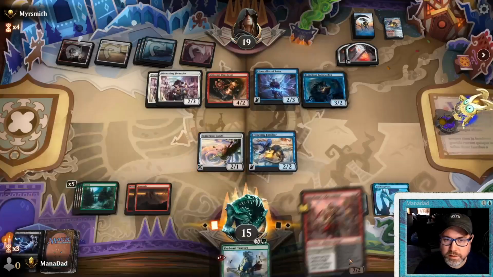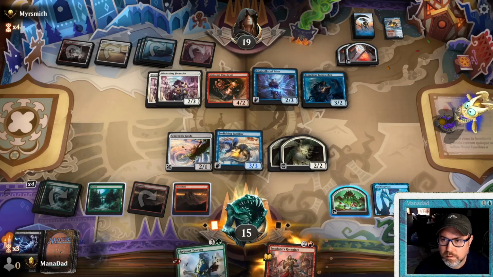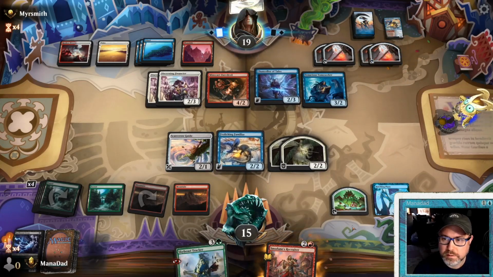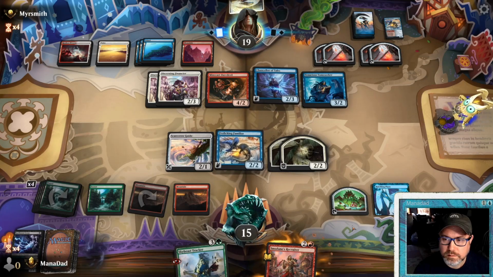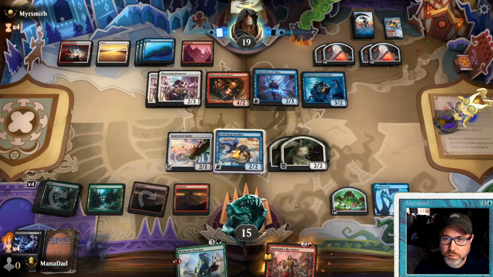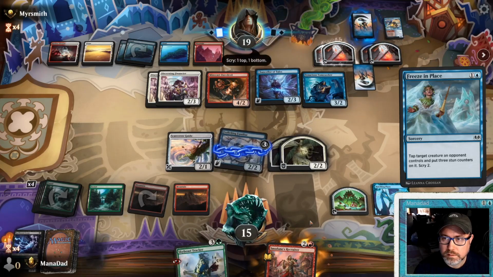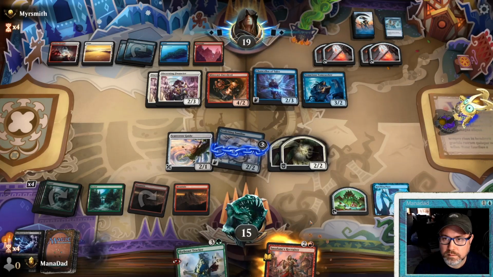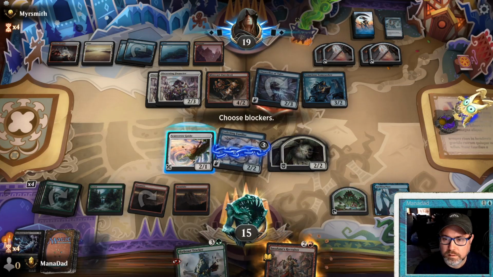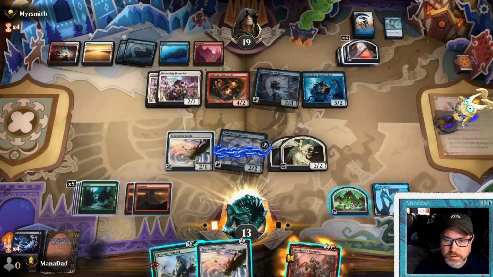Better to recruit now, I think. I guess I could have attacked with the Familiar. I'm not going to block with it. All down to what we draw. They're going to freeze that down, okay. No blocks, take 2. We're holding them off. Another Scarecrow Guide.